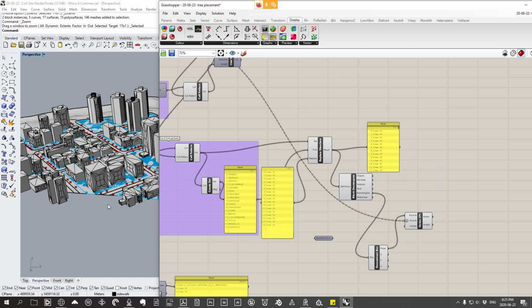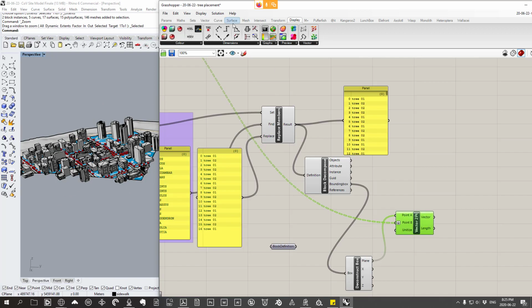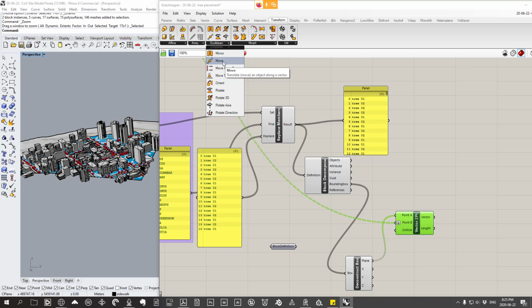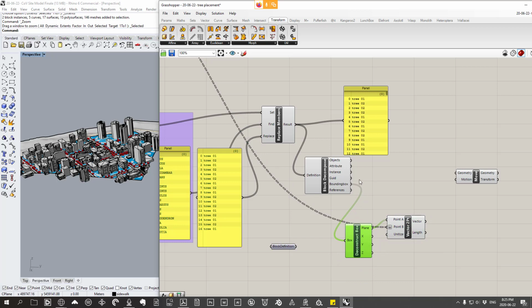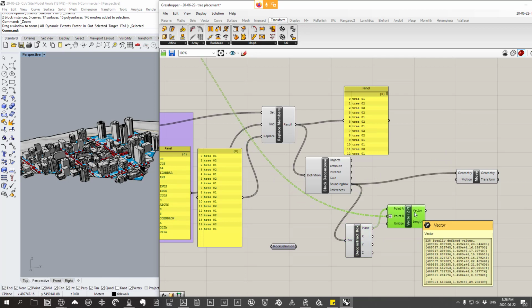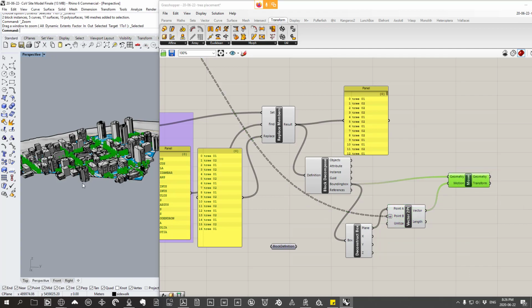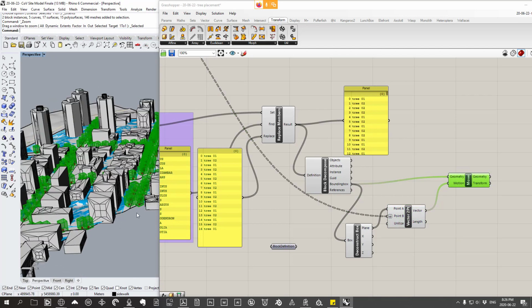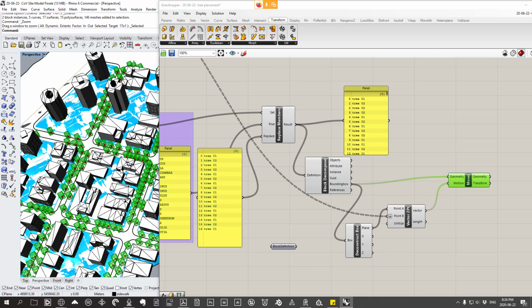Now all we need to do is we need to move the boxes to those points. So let's go to transform, go to Euclidean, and move. The geometry we want to move are the bounding boxes. So out of your bounding box block decompose, you want to take the bounding box output, plug into geometry. The motion will be your 2-point vector. And now you can see what happens is our bounding boxes are now on our site. So that's great.